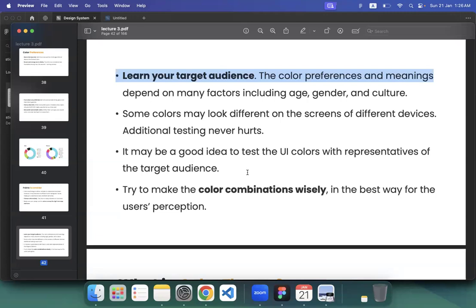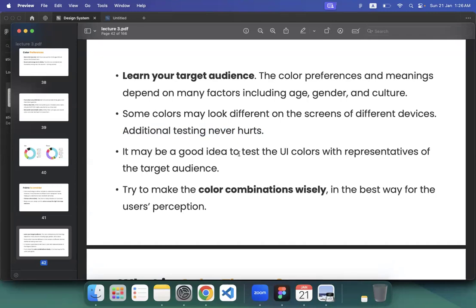There are online tools where you can see how your color will show up in different color profiles and in different screens. So you can use that to check your color and make sure it is performing well in different devices with different color profiles as well.